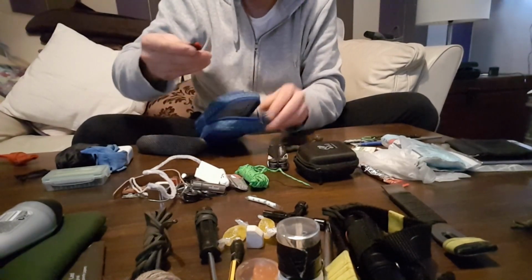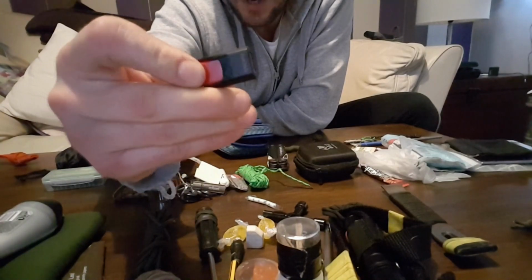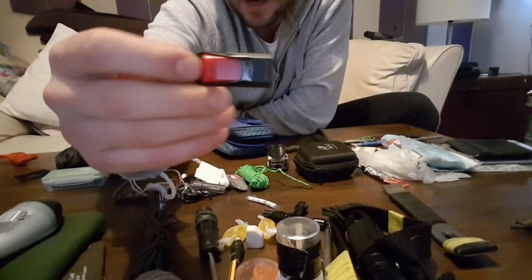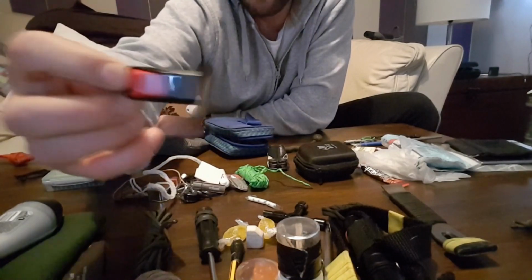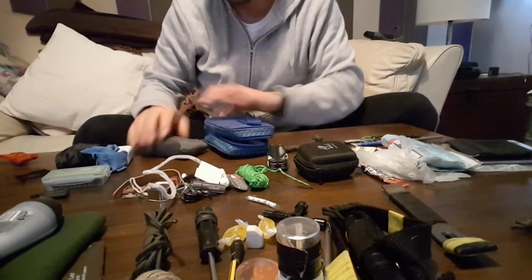I keep a little USB stick. I don't keep anything on it. I probably should, some identification, maybe some useful PDFs and bits and pieces, but it's a nice compact and lightweight SanDisk one that's only 16 gig, which is nothing by today's standards, I know, but better to have it than not. It weighs nothing.